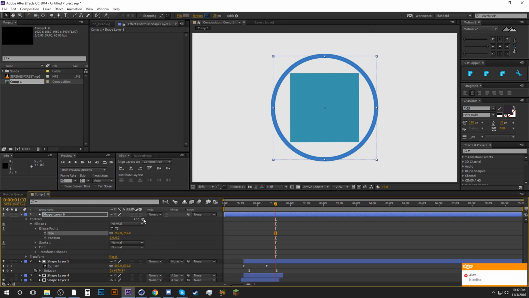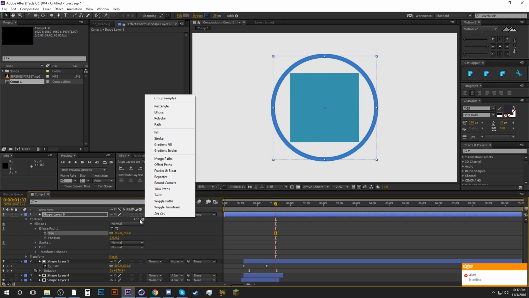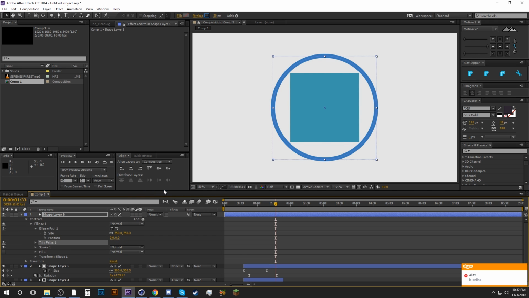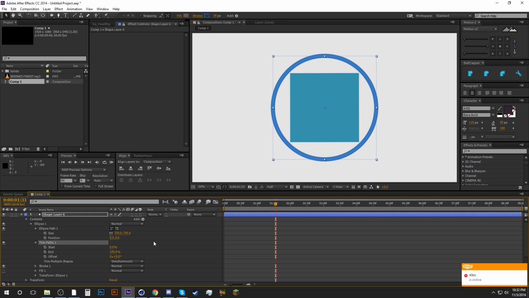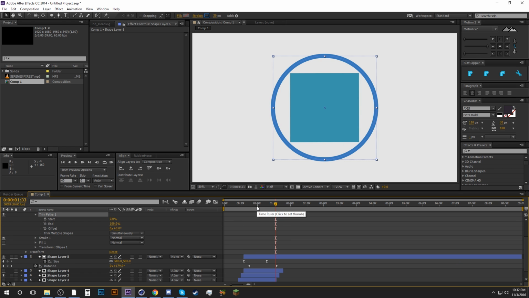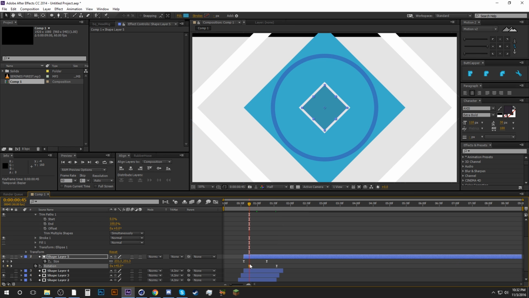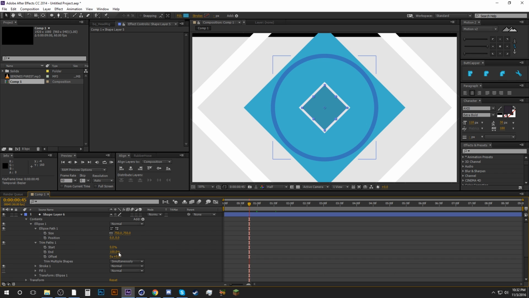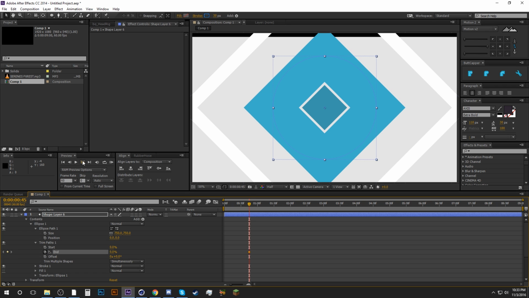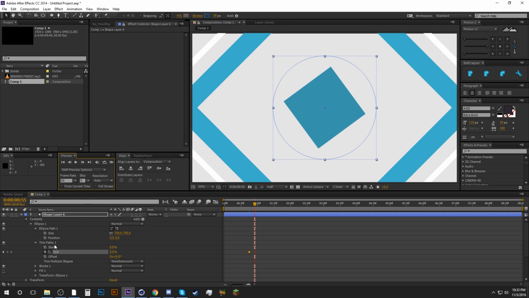All right, now we can go to add this little arrow right here. That's also up here if you want to use that one instead. And then hit trim paths. Now you want to open that up. You want to move to the frame where this rotation on this square layer starts. And we're actually going to drag the end down to 0 and hit the stopwatch. And then remember, hold shift and hit the next frame button to move in by 10, and then hit the start keyframe.